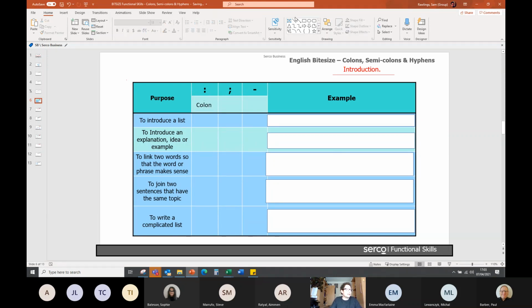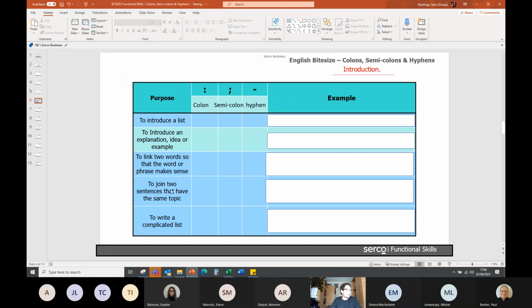So everyone knows what it looks like. And what about the middle one? So it's either a semicolon or a hyphen. Which one do we think it is? Yeah, exactly. Good. Excellent. And then that means the last one is your hyphen. So those are the 3 bits of punctuation we're looking at today.